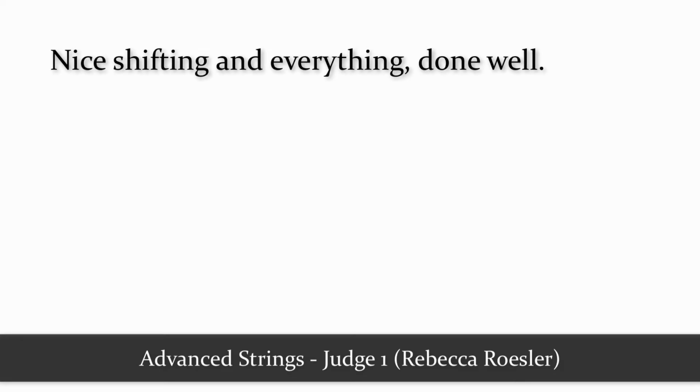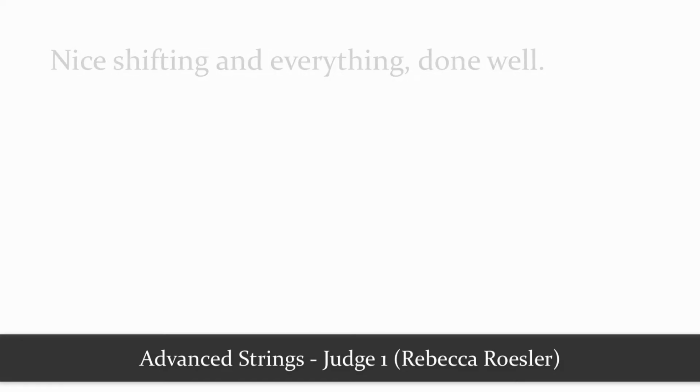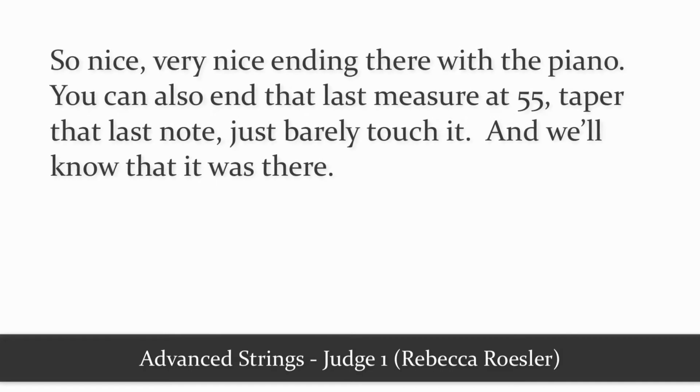Nice shifting and everything done well. So nice, very nice ending there with the piano. You can also end that last measure, 55, taper that last note, just barely touch it, and we'll know that it was there.